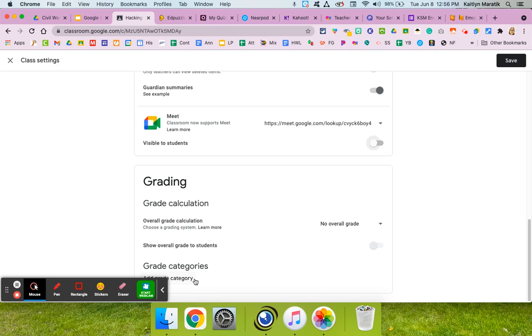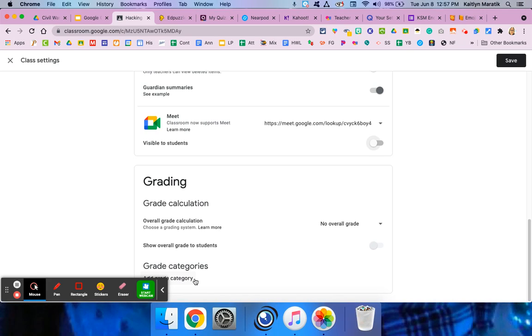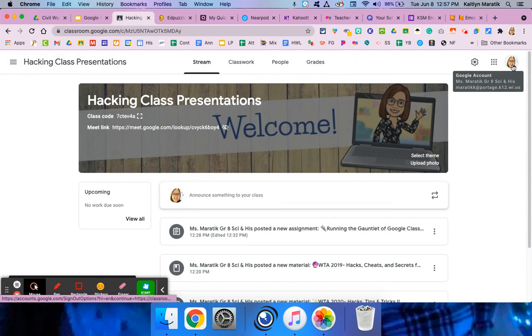Now, if you do not have Infinite Campus in any way, shape, or form, or you don't have any sort of student information system, this might be a good option. But if you're already using something like Infinite Campus, do not have Google calculate the grades. Use Google to communicate with students, to send out assignments, to grade the assignments, and give the assignments a grade. Basically, it's your grade book. Your paper grade book becomes Google Classroom, and Infinite Campus is then where all the grades get calculated out. Once you've made those changes, click Save, and off you go.